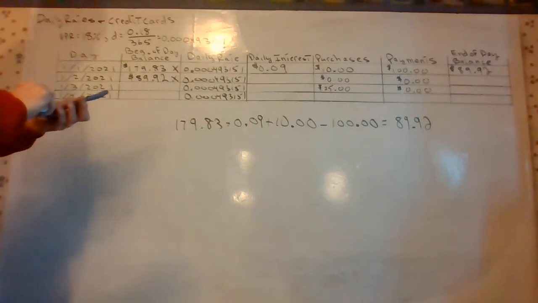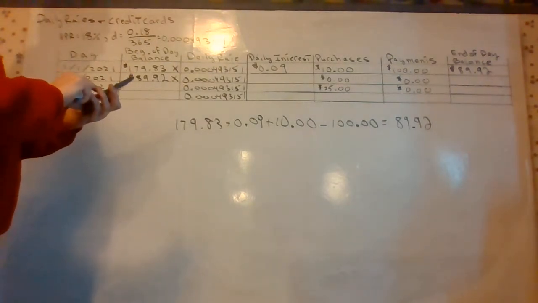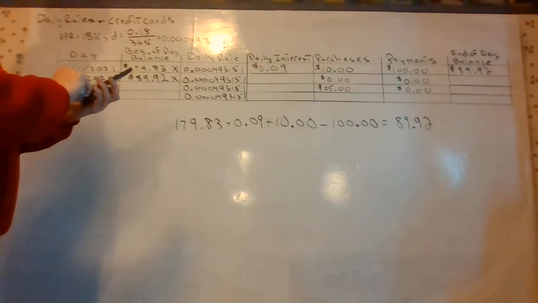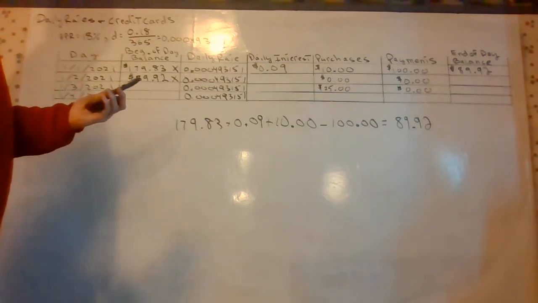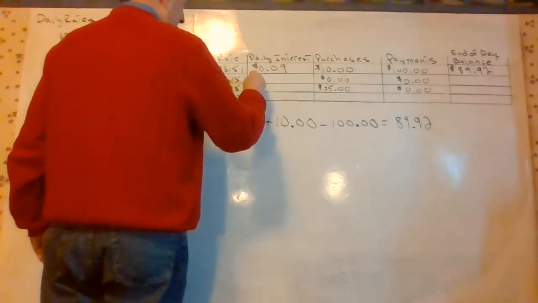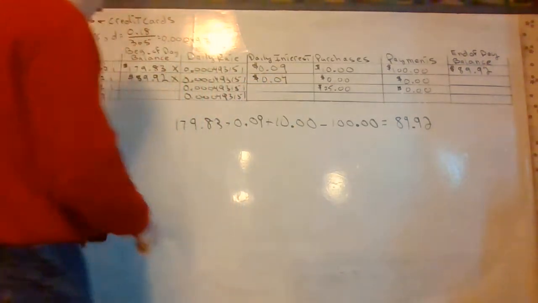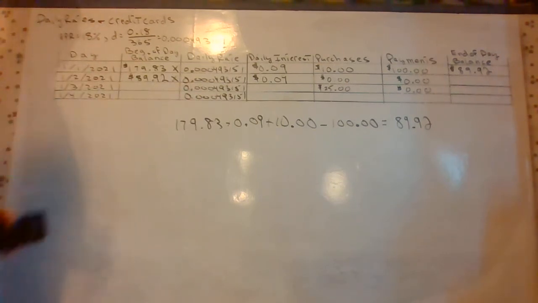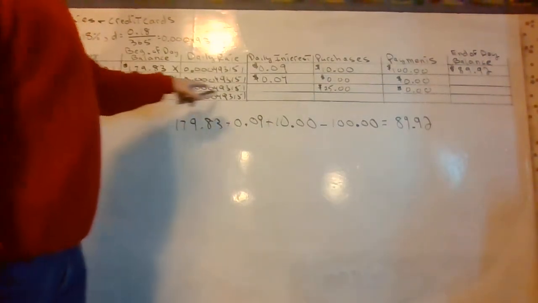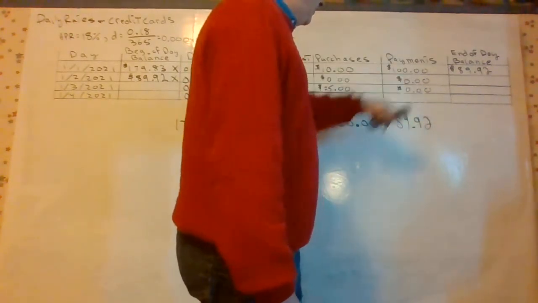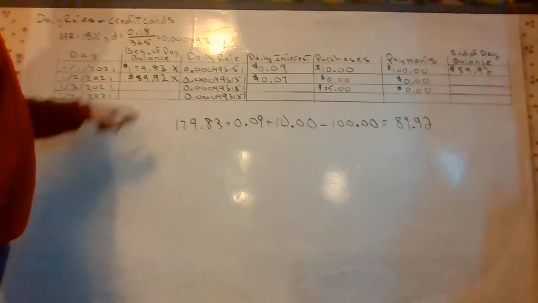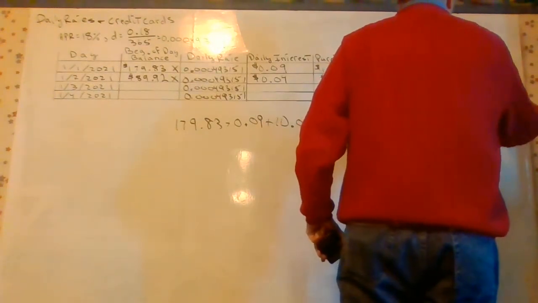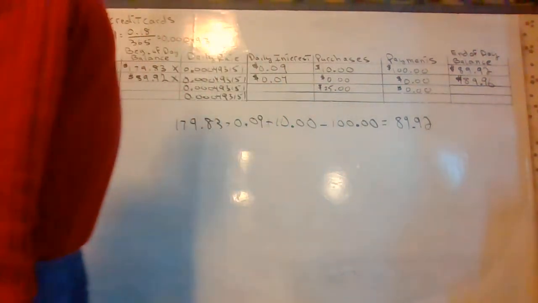And then we multiply it by the daily rate. And looks like we end up with 4 cents. Okay, and we have half the interest because we have about half the outstanding principal. We have 89 instead of 179. So now we have 89.92, add the interest, add the purchase, subtract the payment. There's really nothing to add or subtract after the interest. So you have to add 4 cents interest to our balance, 89.96. And we carry that down.